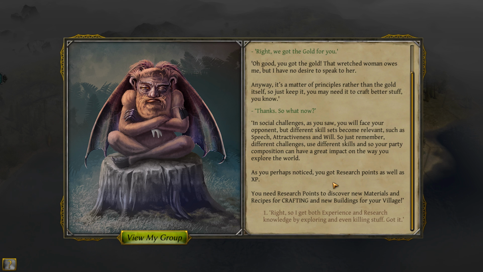In social challenges, as you saw, you will face your opponent, but different skill sets become relevant, such as speech, attractiveness, and will. So just remember, different challenges use different skills. And so your party composition can have a great impact on the way you explore the world. As you perhaps noticed, you got research points as well as XP. You need research points to discover new materials and recipes for crafting and new buildings for your village.